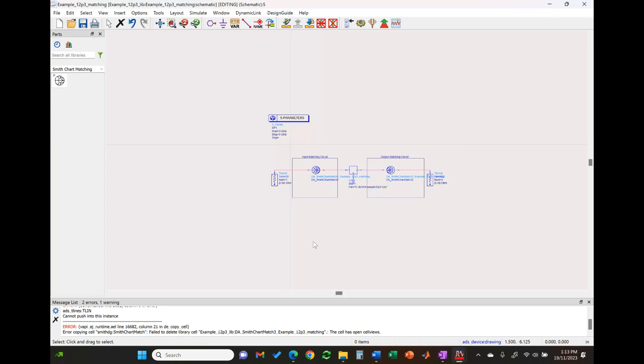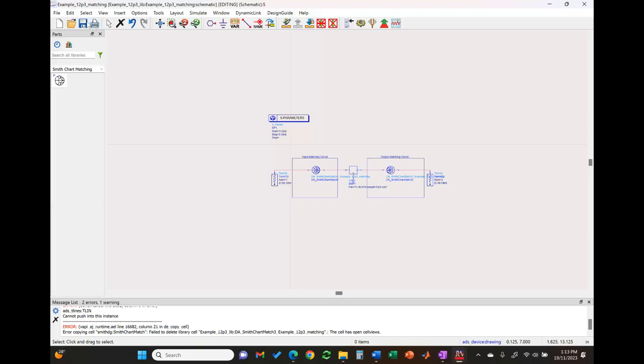Now, what is more important for me is that when I ask you to implement the design, I'm not asking you to do the one that is given by the Smith chart tool. It's the one that you're getting from your own solution, using a Smith chart or not. Okay? So this is example 12.3.